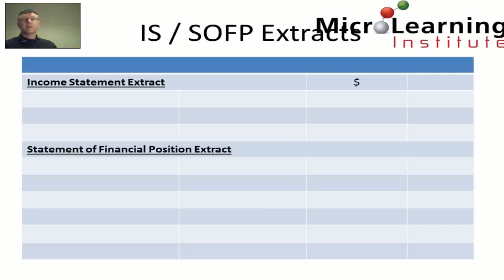Now let's look at the income statement and statement of financial position transaction extracts for this example. Firstly, we're told that we acquire the lease at a cost of $30 million. But additionally, we know that in a number of years' time we must incur additional costs of $20 million to restore the warehouse to its original condition. So as this commitment gives us rights to the future economic benefits of the warehouse, it's classified as an asset and it's recognized at its present value in the statement of financial position.